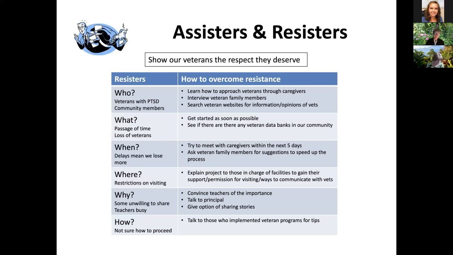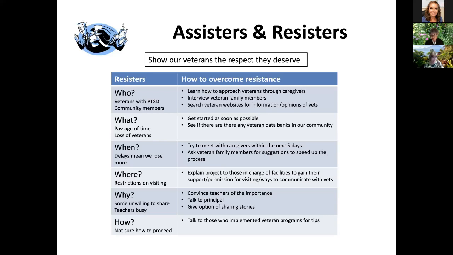There may be restrictions on visiting as a resisting factor. A way to overcome that would be to explain the project to those in charge of the facilities to gain their support or permission for visiting, or suggesting ways to communicate with vets. Some teachers are busy and some vets might not be willing to share. That could be a resisting factor.